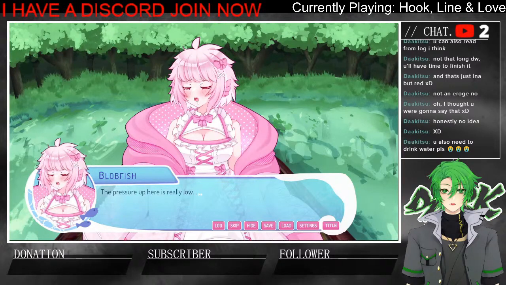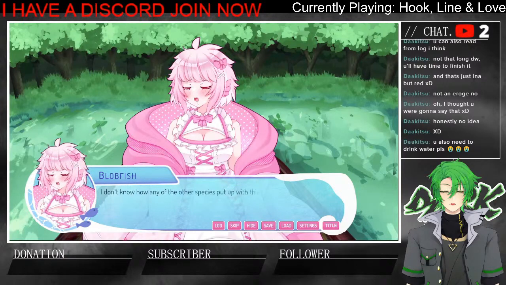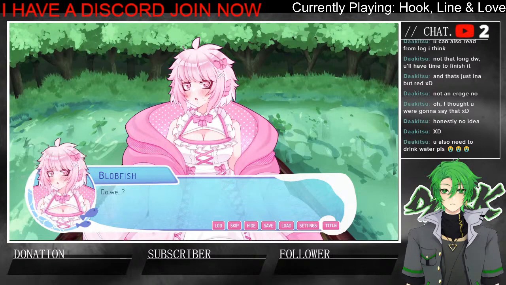The pressure up here is really low. Not that it was much better at the bottom of the shallow lake. I feel ill. That's right, blobfish usually live under high pressures, don't they? There is no pressure on the surface. I don't know how any other species put up with this lack of pressure. Say, don't you blobfish also start looking different when the pressure changes? Wait, did you? Do we?